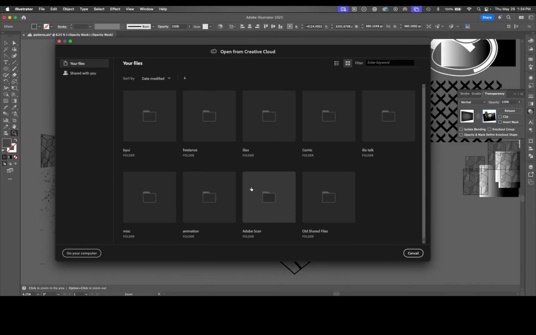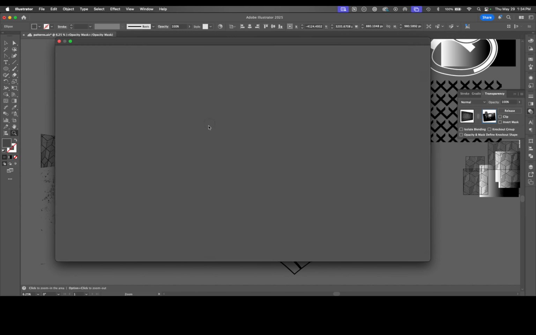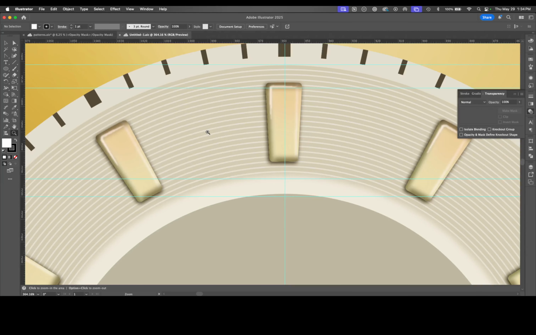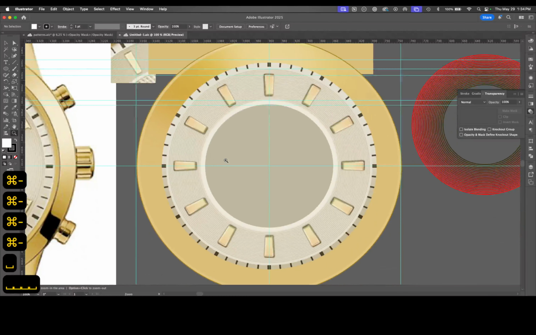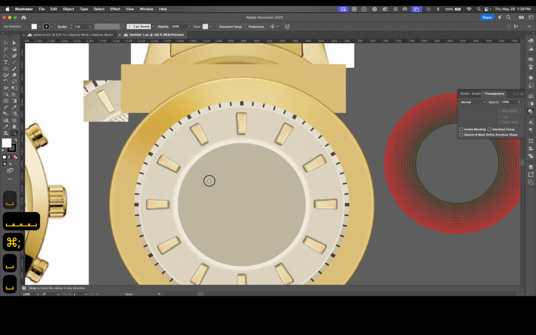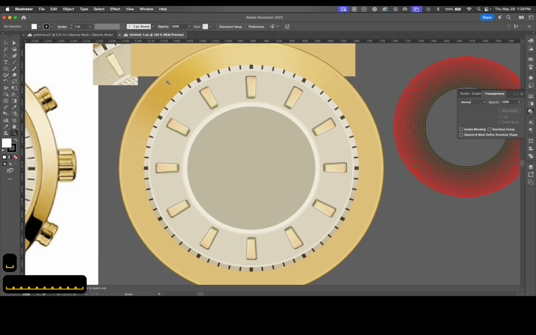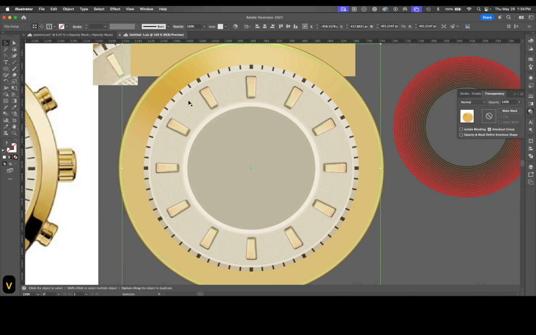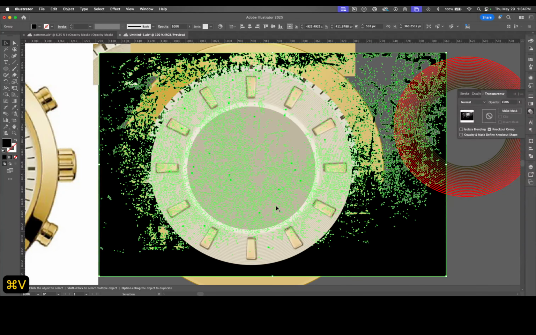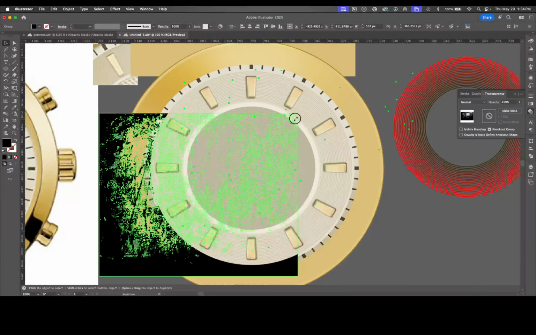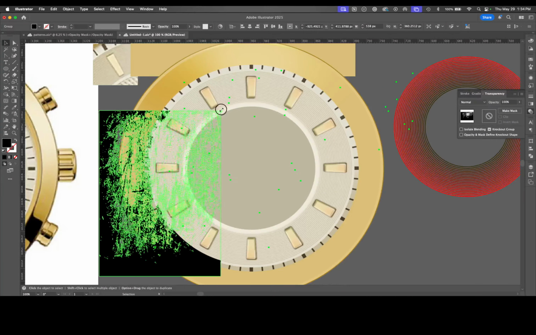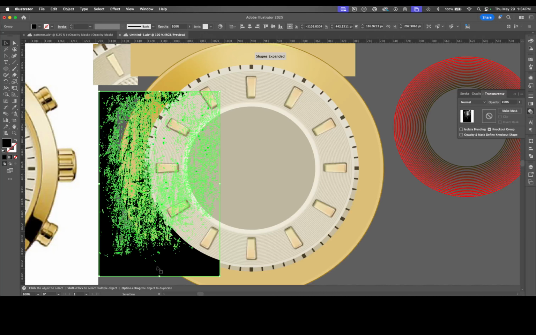Yeah. So let me show you what I would do in that situation. The question is, I want to add scrapes and scratches. So I'm going to work with our old friend here. Let's say that I want to scratch this up a little bit. I'm going to paste my scratched up texture here, just so that I have something to work with. We'll just work on this edge right here for a minute.